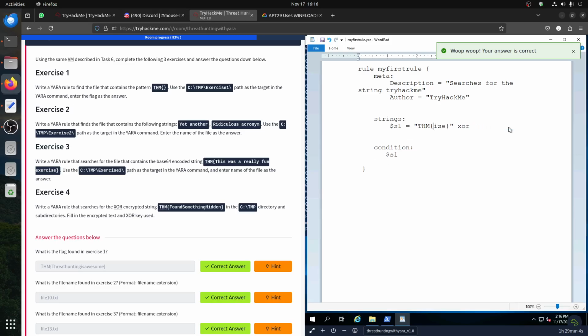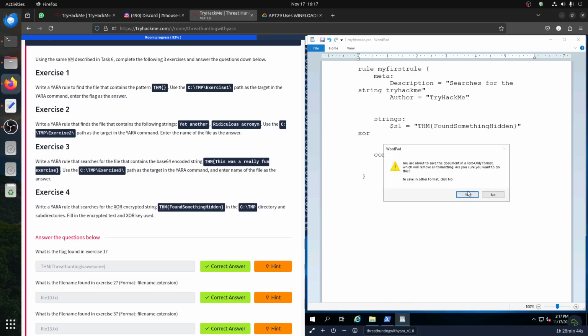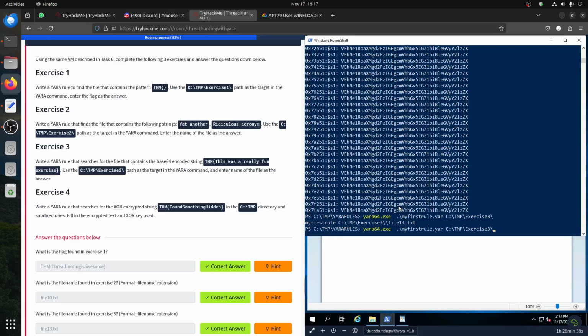This was where we changed that, and they found something hidden. Something hidden. We need to XOR this. So $s1's condition is fine. You can save. Okay. Now we need to run it in exercise 4.